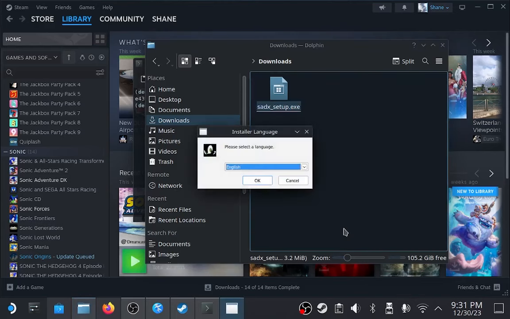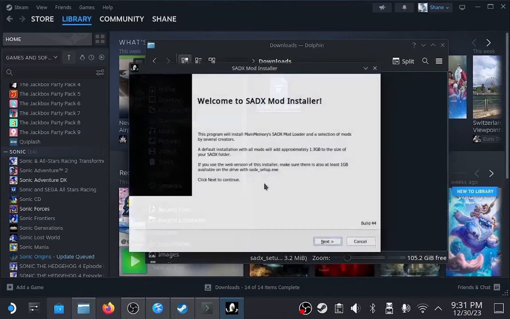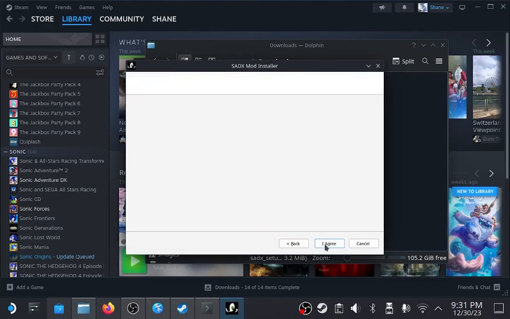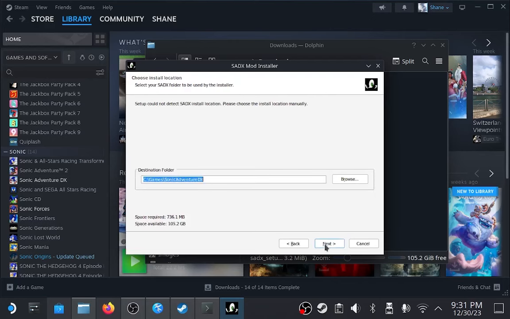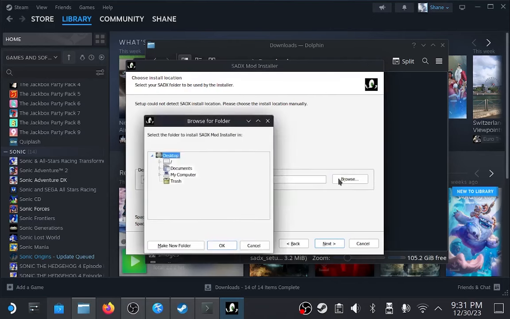My recommendations are going to be different to yours, so I'm just going to pick what I like. So you have a few options when you're starting off. First, check for updates. You want to do that just to grab the latest stuff. Then when you're trying to browse a directory, depending on where you have it installed, it'll be in a different place. So if you go to My Computer, if you have it installed on your hard drive, it'll be under Z, then Home, then Deck, and then there should be a folder called .steam. If you've got it installed on an SD card, it'll be different. It'll just be on the root of your SD card. So you go to whatever it is. I think the default letter is E.